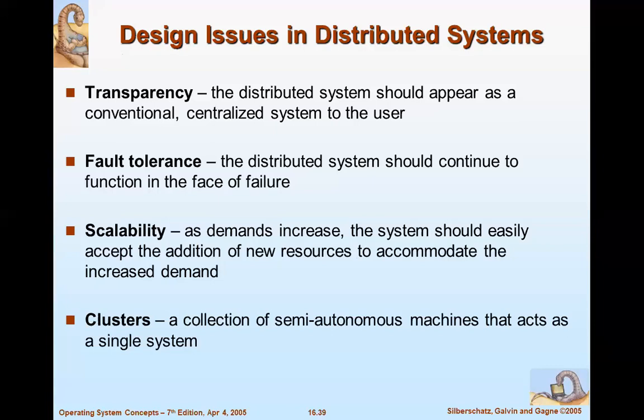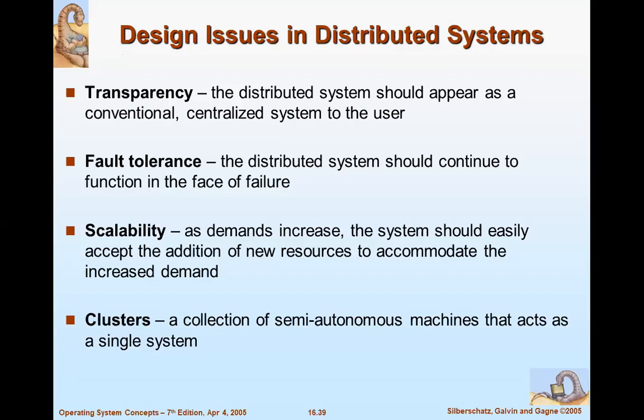Look at this, the term scalability is derived from scale, which means that any increase, or sometimes even increase and decrease, in the system resources, in the number of users, in the number of links, in the number of other resources may affect the performance of the system. As demand increases, the system should easily accept the addition of new resources to accommodate the increased demand as well.